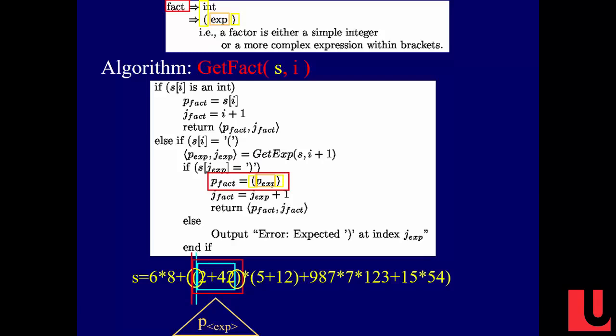But it is a closed bracket. So what is our parsing? What is our factor? Our factor is an expression in brackets, right? And where does our factor end? One past the expression was the bracket, and we want to go past the bracket for it to be past the factor. So that's why we add 1 here, right? People buy that?